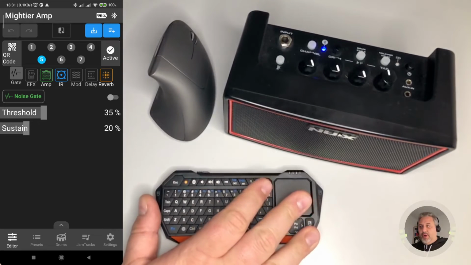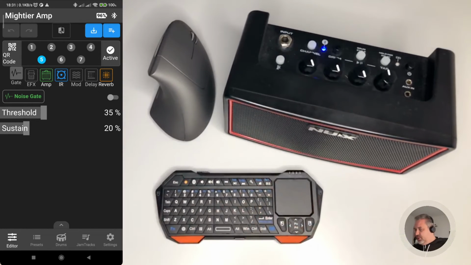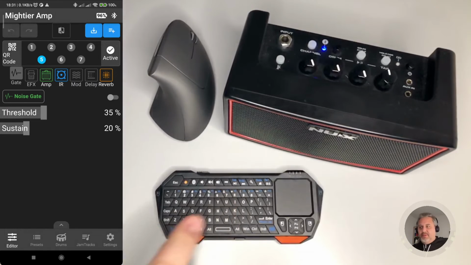We are controlling with this device, we are controlling the app, and through the app we are controlling the NUX Mighty device. The point is, if the app is not open in the foreground, this will not work. If you close it, the commands received by the smartphone will be regular keyboard commands, so they will be interpreted like that. So it will interpret like you want to write something in the system. You will not control directly these functionalities.